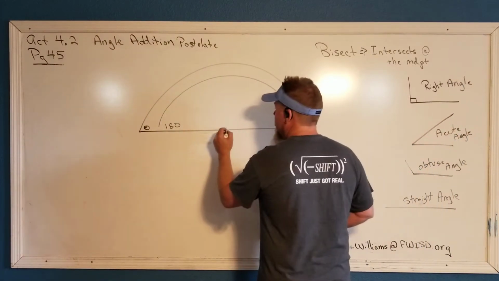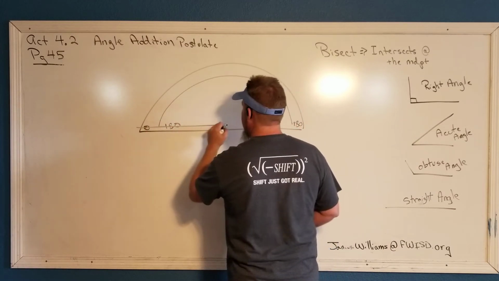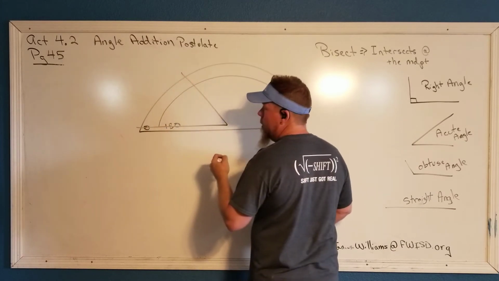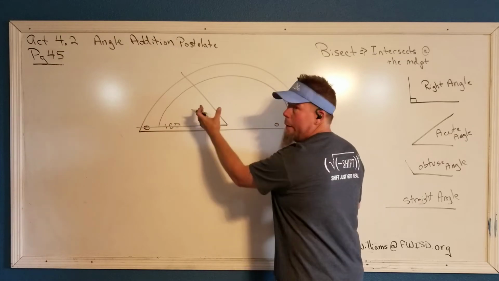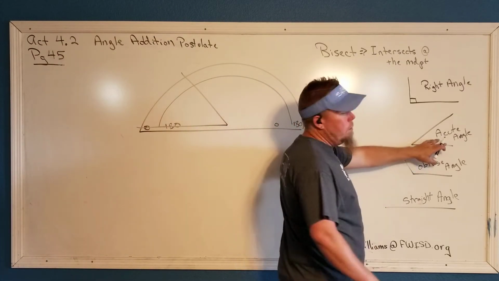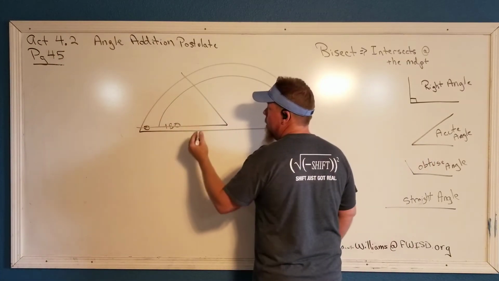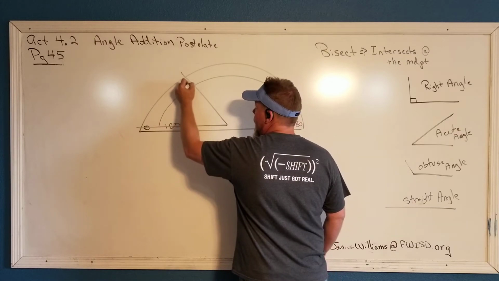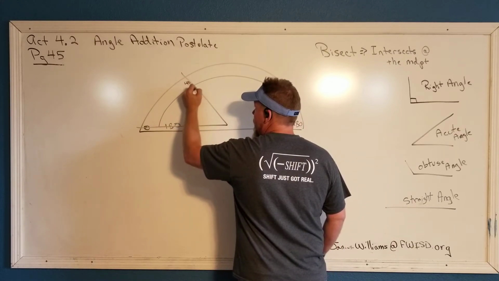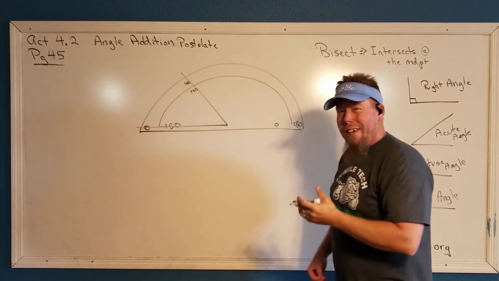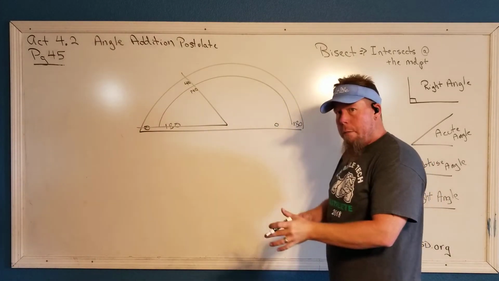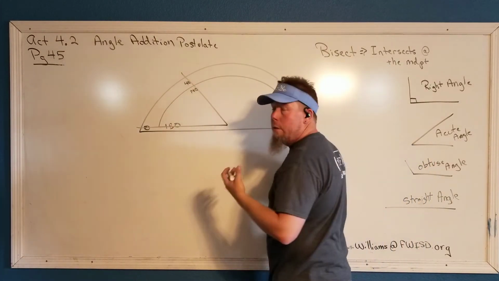And so if you have an angle, let's say an angle that goes through like this, and goes like this, okay? This is a small angle if you're measuring this side. This is what we would call an acute angle. And so when you look at those numbers, let's say you have 40 here and you have 140 here, okay? You have to ask yourself, is that the bigger angle that you're measuring or the small angle? In this case, this is a small angle, so we're looking at 40.